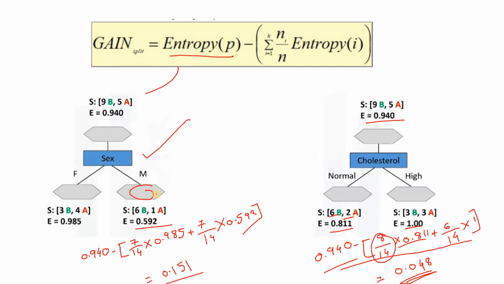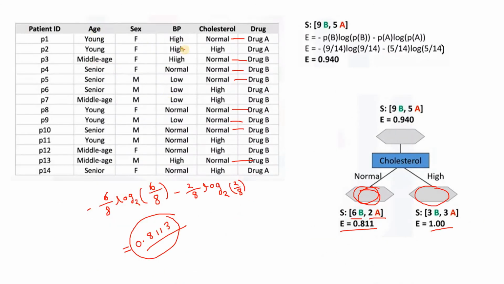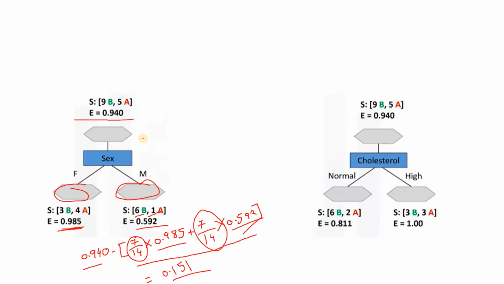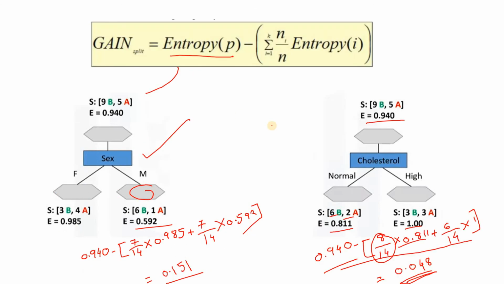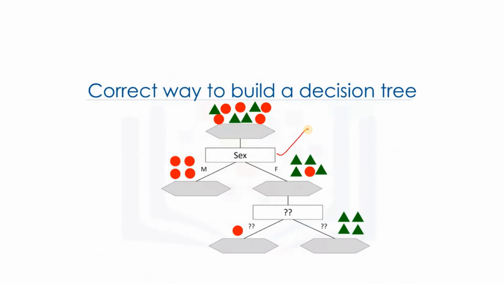So based on the sex criterion, if we split, the decrement in entropy is more. That is, average information is decreasing, probability is increasing, which means nodes are more predictable. As the nodes are more predictable, we will consider the sex or gender split as a better choice compared to cholesterol. Like this, you have to compute the split based on all the input features and check for which one you get the best decrement in entropy, comparing parent node and child node entropy using this formula. Suppose for sex the decrement in entropy is maximum, so we will split based on sex.